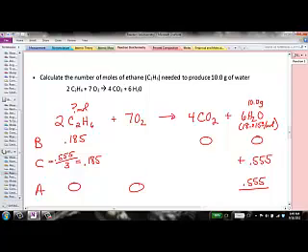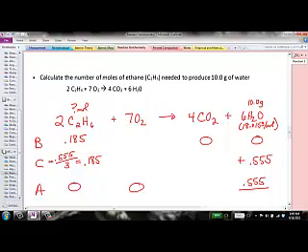Okay, and I like that because I know just from my own personal experience in college, it is very possible to factor label, get the correct answer for a problem, and really not understand what you were calculating, because factor labeling, you're just manipulating units. And you can get really good at manipulating units on lots of stuff and calculate values where you really just don't understand what is the process that you are modeling with your calculations. So I like these tables because it at least gives you a format to really kind of see what is happening and what you are calculating.